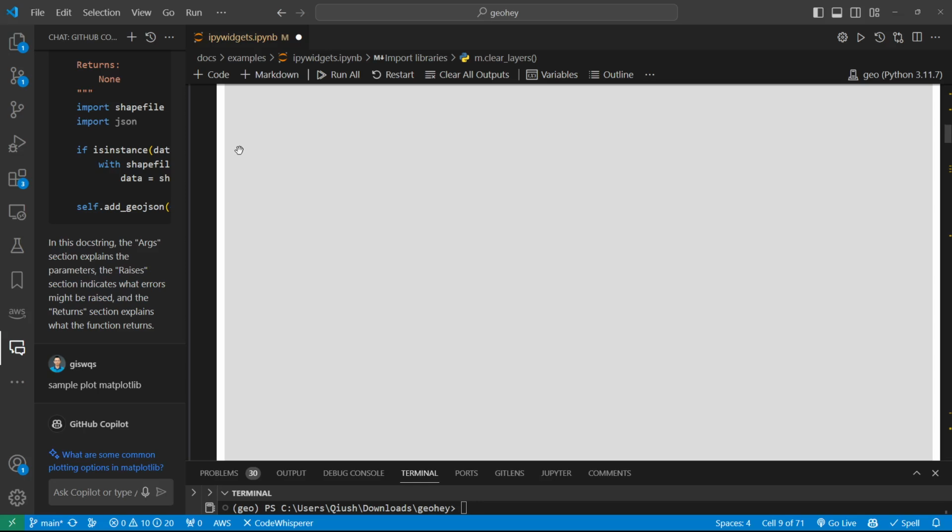Yeah, you can add to the function. For example, I can say map.add slider, for example. Map.add zoom slider, if you want. Then you can embed your stuff in your source code. The user doesn't have to know how you actually construct the slider. So you construct the slider, you construct the control, and then you define what you want to do with the control. And then you can embed it in your map class. Everything will just be its methods. So the user doesn't have to know iPyWidget. You do the coding.